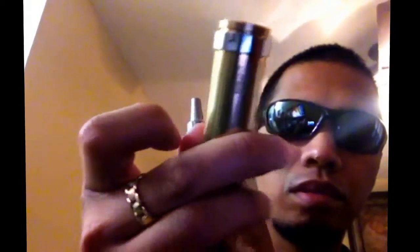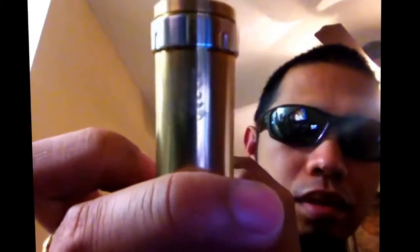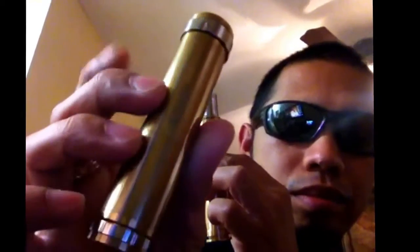The Chiu clone. A little taller than the Chiu. This is the brass Chiu with a stainless steel ring. More vapes.